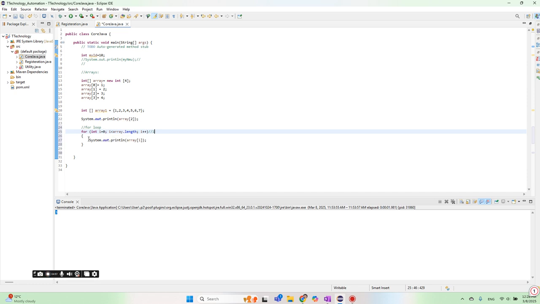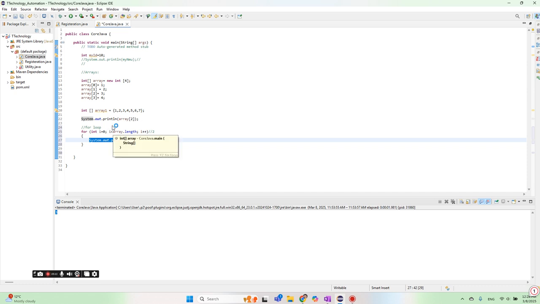Then it executes this line of code. The next round, the third round, i becomes 2. So now the value of i is 2. It checks the condition, i less than 4, yes, it's satisfied. Then it executes this line. It goes up to the value of i being 3, and i less than 4, yes, it's going to execute.